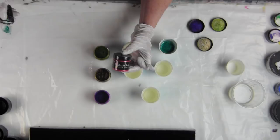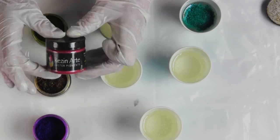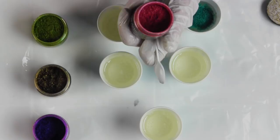We're going to be doing another piece with the brand new Resin Arte Pigments, if I can get my camera forwarded here. It's an epoxy coloring system with resin-friendly color mixed with minerals and mica in a quick mix formula that mixes very easily in your resin.